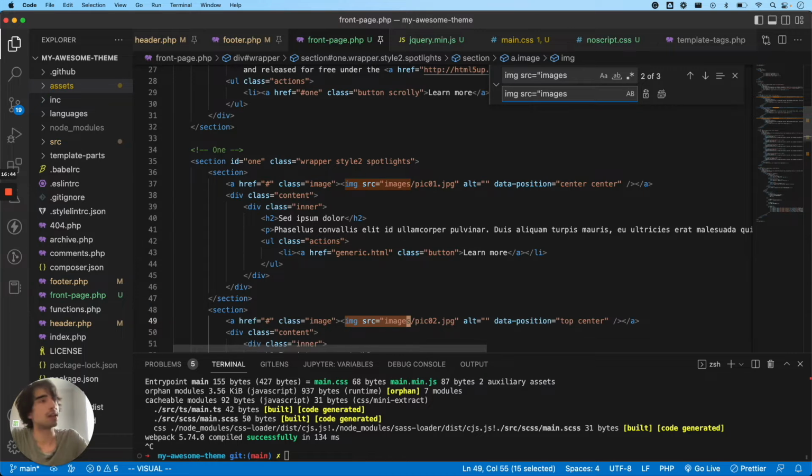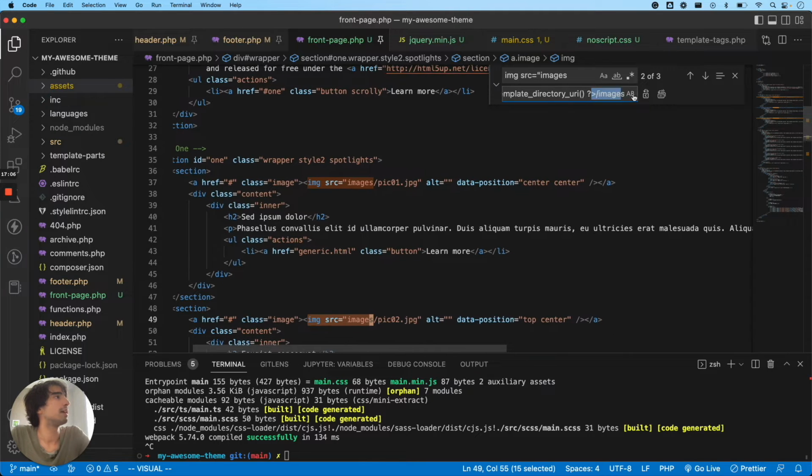And how to give the entire URL? You guessed it, you give it get template directory URI, and then /images, and there you have it.